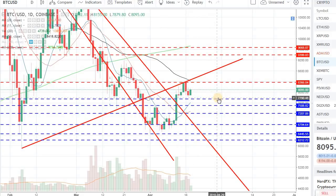So please be mindful. Right now we have resistance ahead of us. We need to make sure we can get clear of or go past that, so we can have that run toward the 9,400 mark, and then we have to reevaluate. It's not that once we go to 9,300 or 9,400 everything is nice and rosy, right? We have to reevaluate the market. We have to see those conditions.